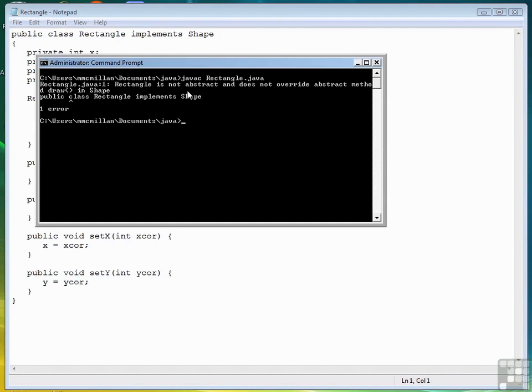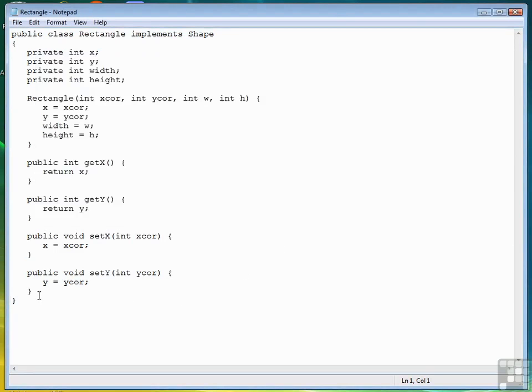Rectangle is not abstract and does not override abstract method draw in shape. So clearly we violated the contract by not implementing all of the methods that were specified in the interface, so we've got to go back and implement draw. So go back to our definition and write public void draw. And we're not going to do anything more than just that.